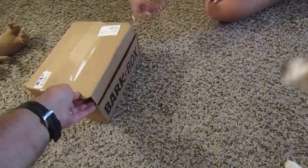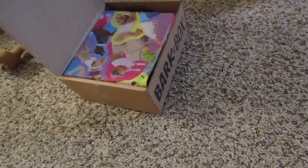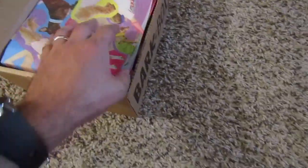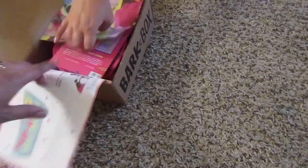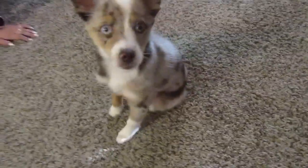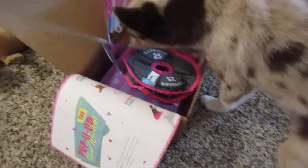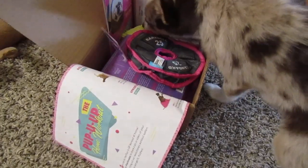What's in there? What's in the box? Come here. Come here. Hey. What's in here? Is that a new toy? Get it.